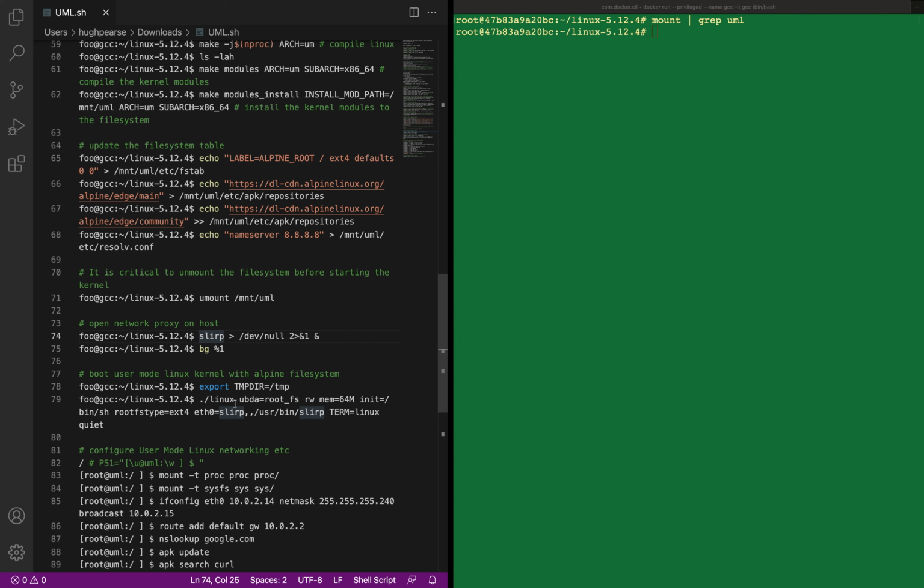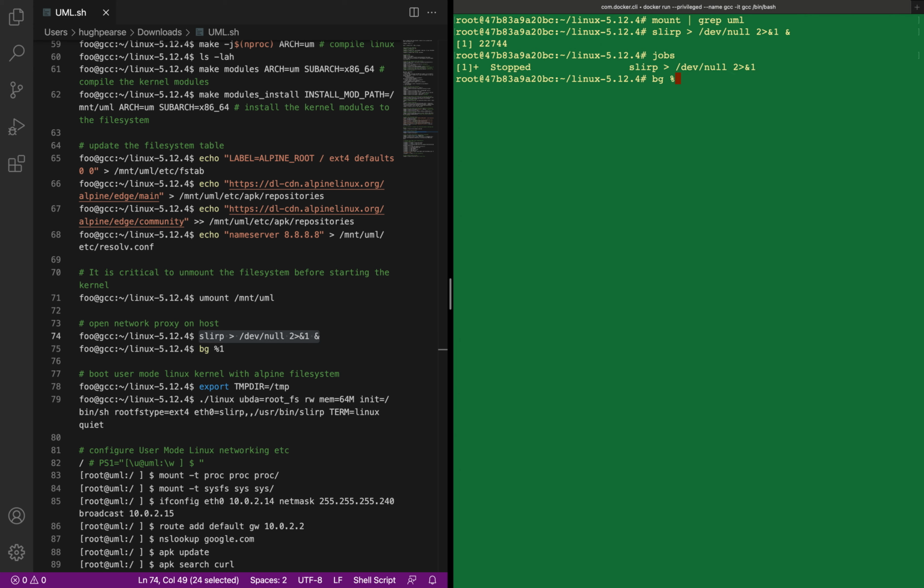You can use this application called slirp, which will allow us to connect to the internet from inside the kernel to the host and then to the outside world, from the guest to the host. So let's run that and launch it in the background as a job. And you want to do bg %1 to turn it on.